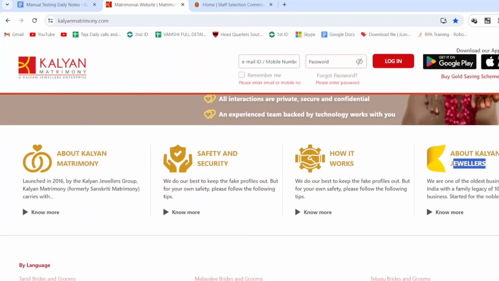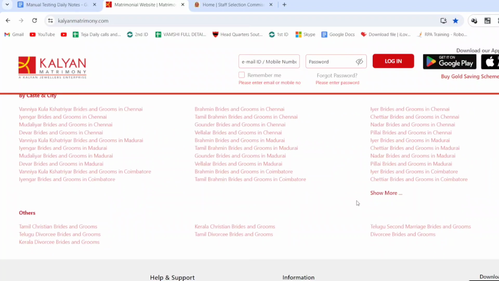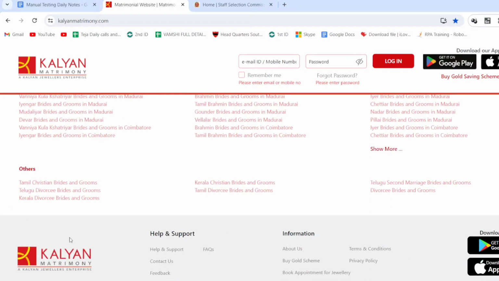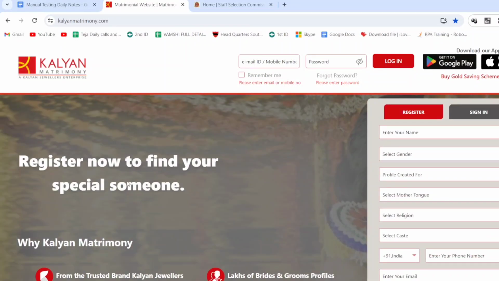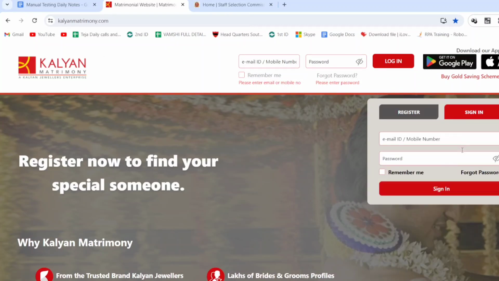Wherever we are placing frames, pictures, words, logos, the login module, the sign in module, that is called alignment.